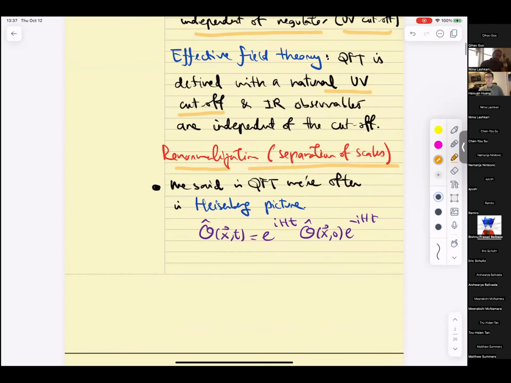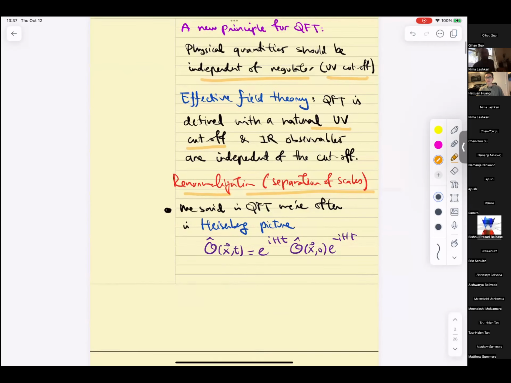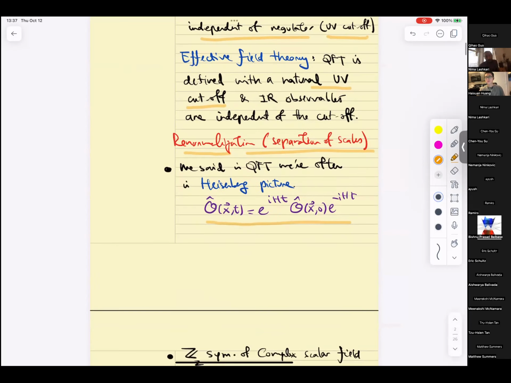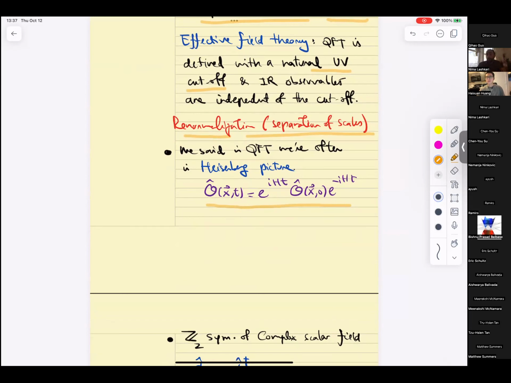Then we also said that, of course, in quantum mechanics we could be working in the Schrodinger or the Heisenberg picture. But in QFT, we're going to be mostly working in the Heisenberg picture where operators evolve in time. So even though we did canonical quantization and we were talking about x and k vectors, we're going to have to evolve these in time, and we're going to talk about phi of x^mu.